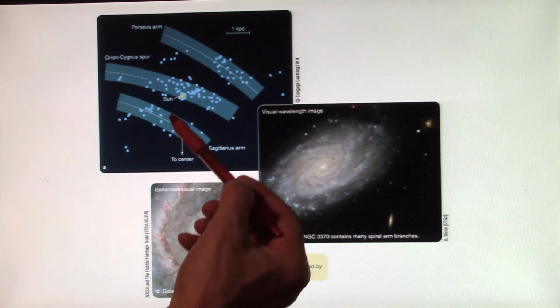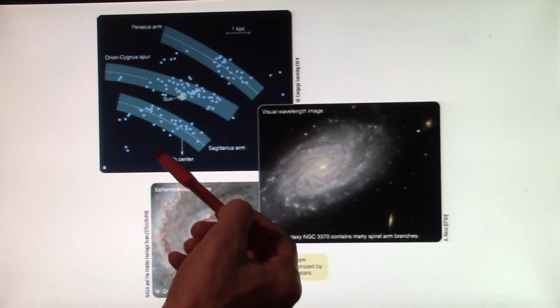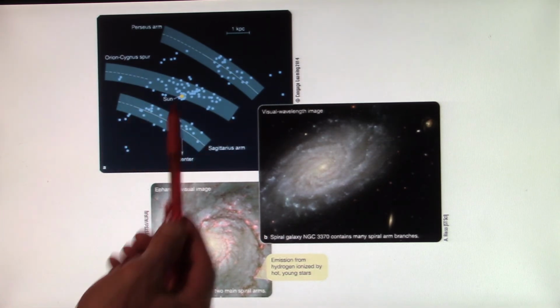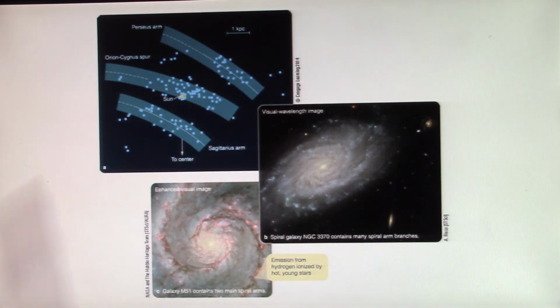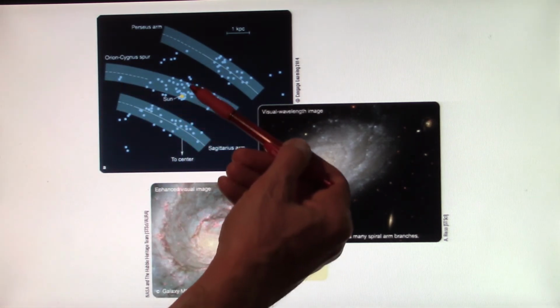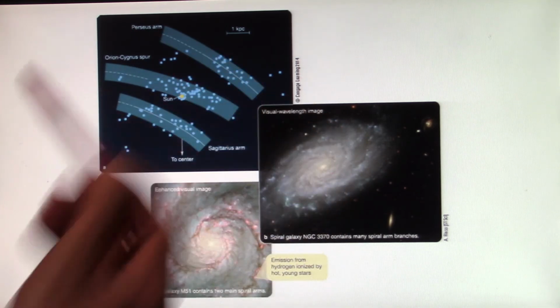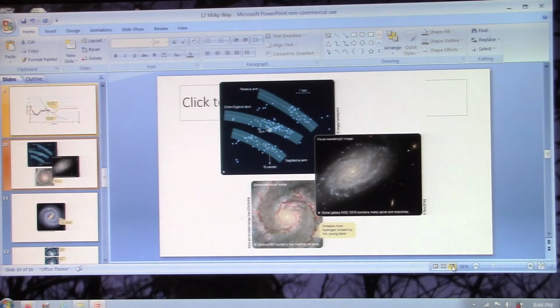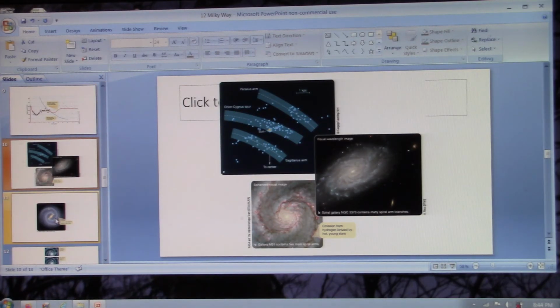What we do is we map the blue stars. What they do is they look for blue and white stars. They go, hey, there's a whole bunch. Well, we can measure the distance to these things, right? If you look at the core videos, it tells you how they do that, right? They look for Cepheid variables. So they can measure the distance to these spiral arms, and they know that we have spiral arms. Let's go back to this drawing again.